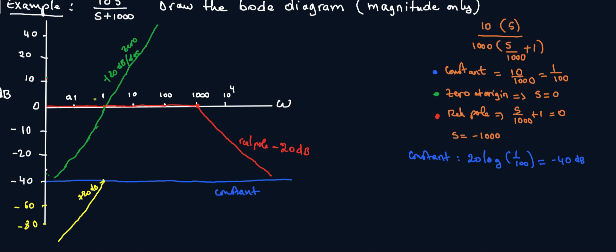And then, because here you have a one here. Okay. That's the first one. Your next point here is a thousand. So I'm going to do something about it. So you're adding the green line to the blue line, to the red line. The red line is already zero. So you're going to go all the way up until you hit the next point, which is a thousand. So a thousand. What do we have at a thousand here? We have a this is a 20 dB slope with a minus dB slope plus 20 minus 20. That's zero. So then the final is going to be just a straight line because you have zero slope.